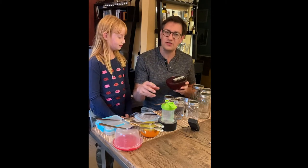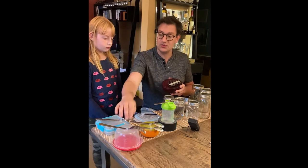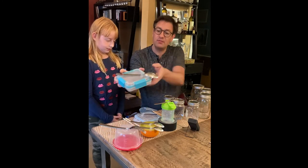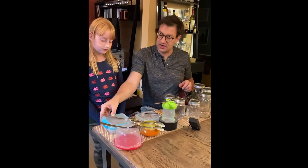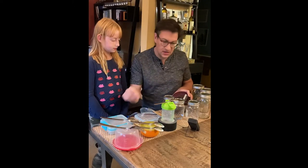We did a previous video on the glockenspiel, and our home simulation for that were spoons attached to Tupperware — mimicking a metal tine. So we have a spoon attached with tape to a Tupperware, giving us a metal tine attached to a resonator, just like there's a metal tine attached to the resonator in the mbira.